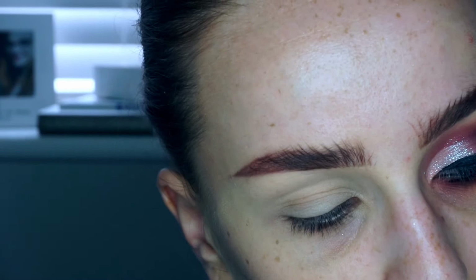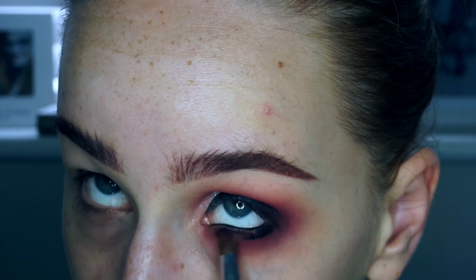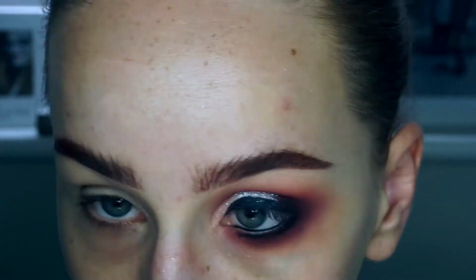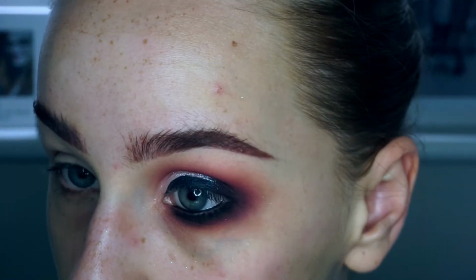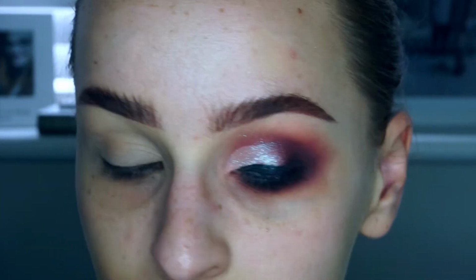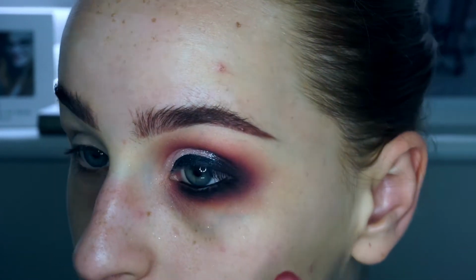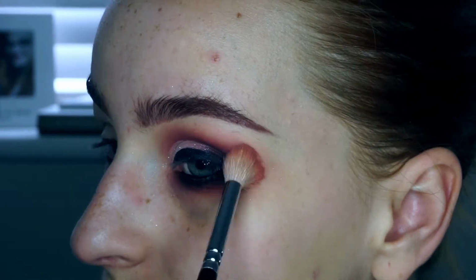I'm going to use a smaller brush this time just so I can be a bit more precise, and I'm going to use I'm Into It again and just blend out the black liner. Just want to make sure that the outer corner is connected, and also very, very blended.